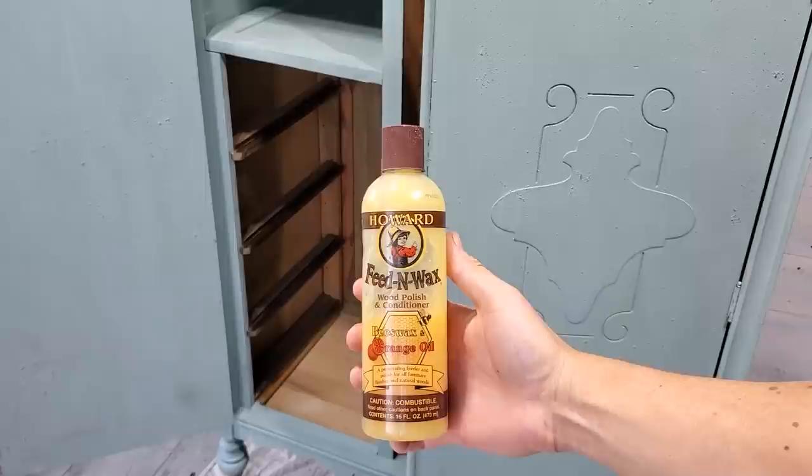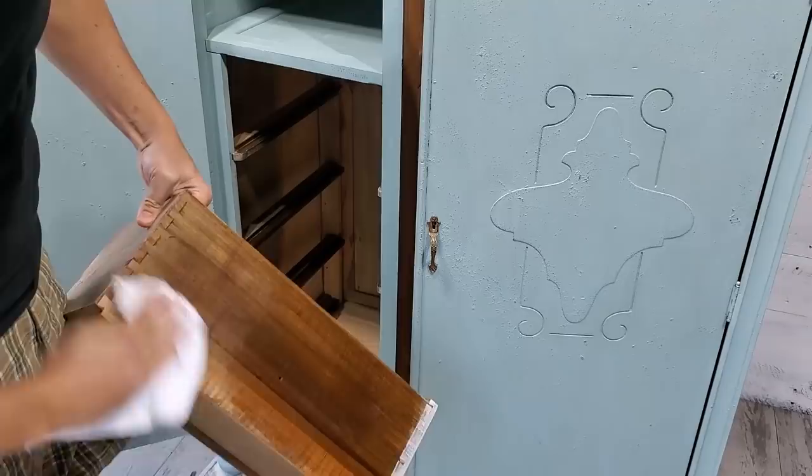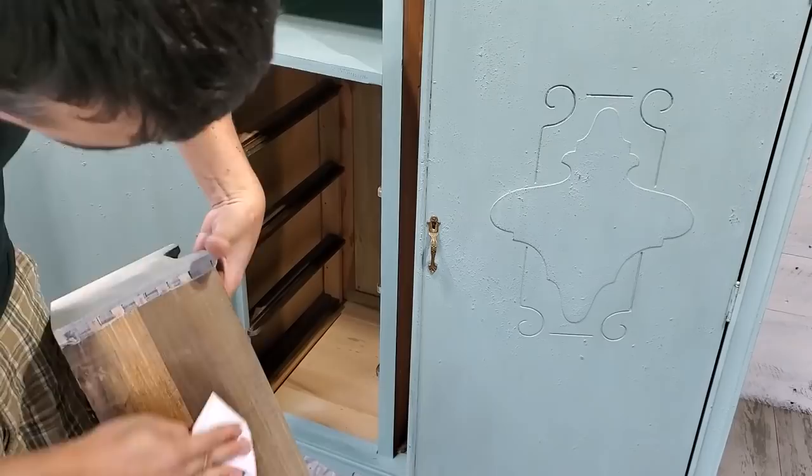And as I almost always do, I'm going to finish off these drawers with Howard's Feed-N-Wax. This stuff is really nice. It brings out the texture in the wood. It makes it nice and rich. But I'm also going to do these sides here just to kind of give it a nice rich look.